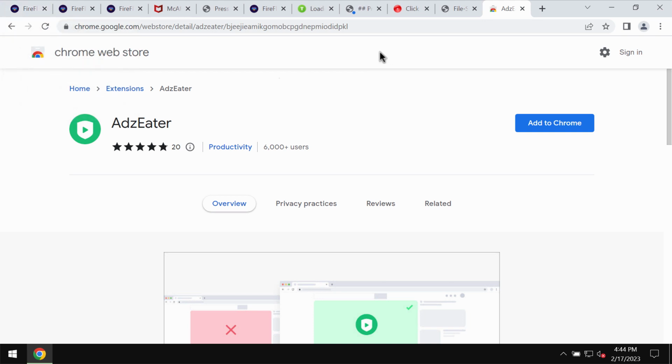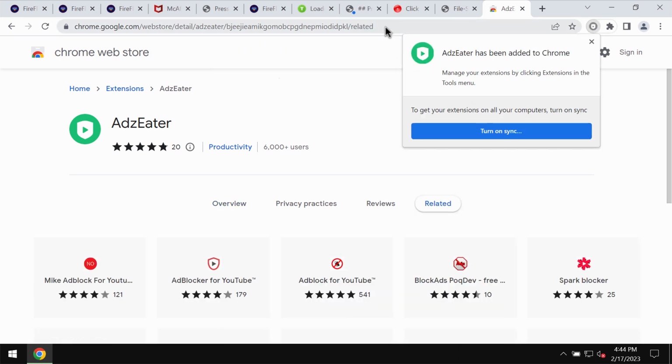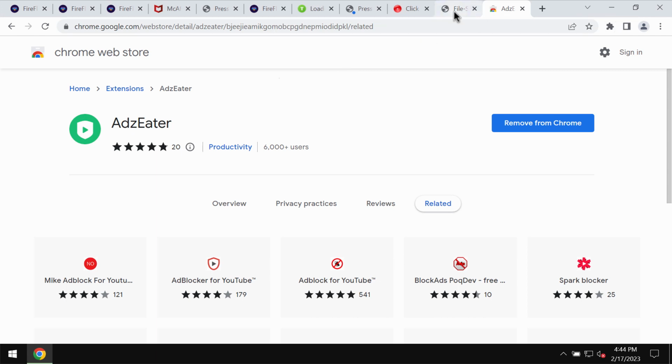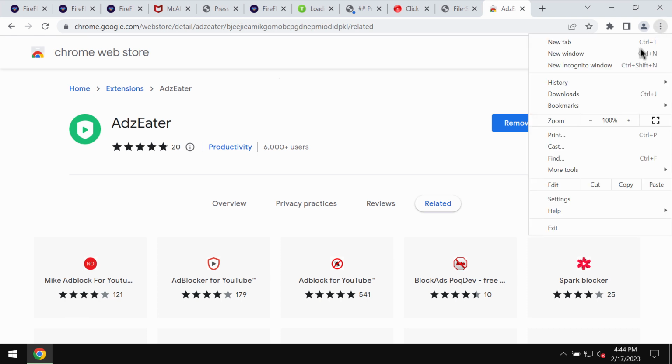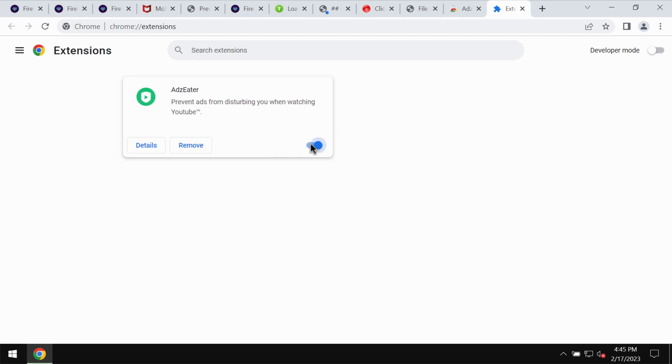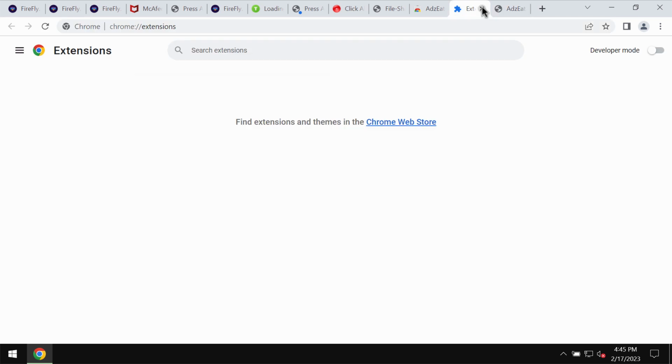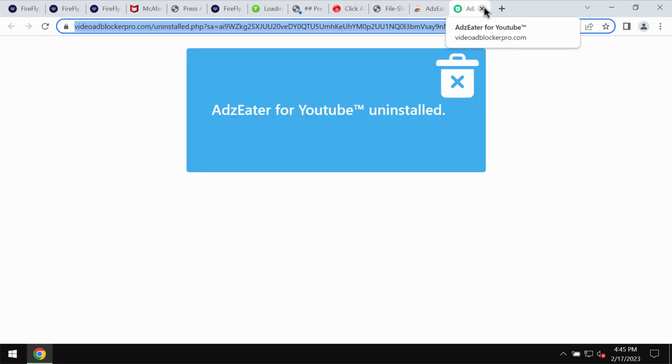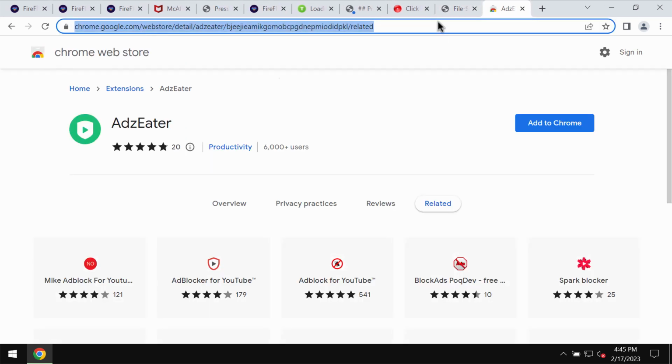If it gets installed, it starts to display a tremendous portion of ads instead of blocking these ads. Anyway, if this extension was added to your Google Chrome, you should undertake the measures and get rid of it. Access the menu, go to More Tools, choose Extensions, then disable and remove this extension. After this has been successfully accomplished, the trouble should be fixed.